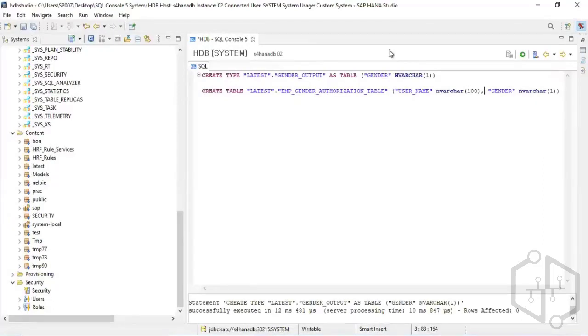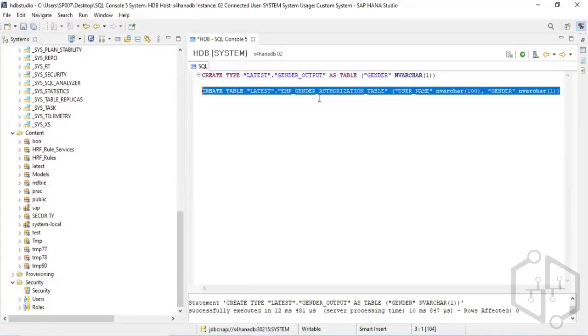The procedure will get redirected to this employee gender authorization table, and it will check the username. Whatever username you are using has to be maintained in this table with the value that you want to access from that particular table. Then and only then you will be able to view that particular table. That is the logic behind this.